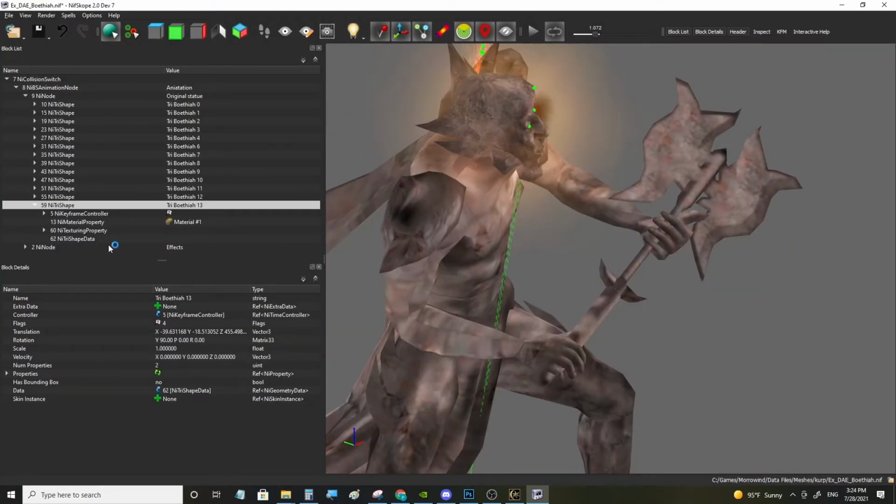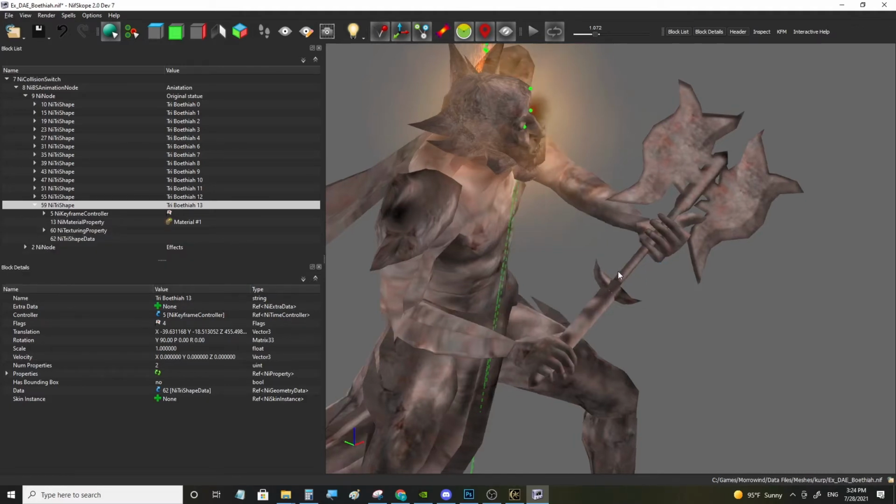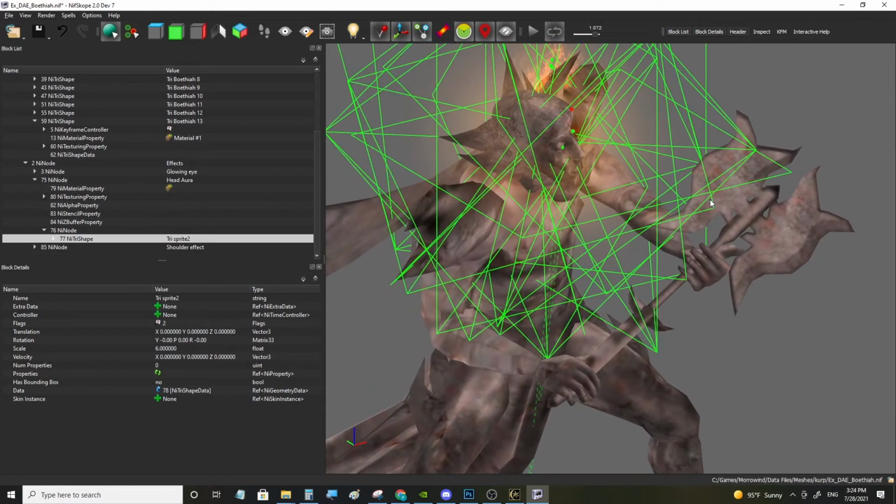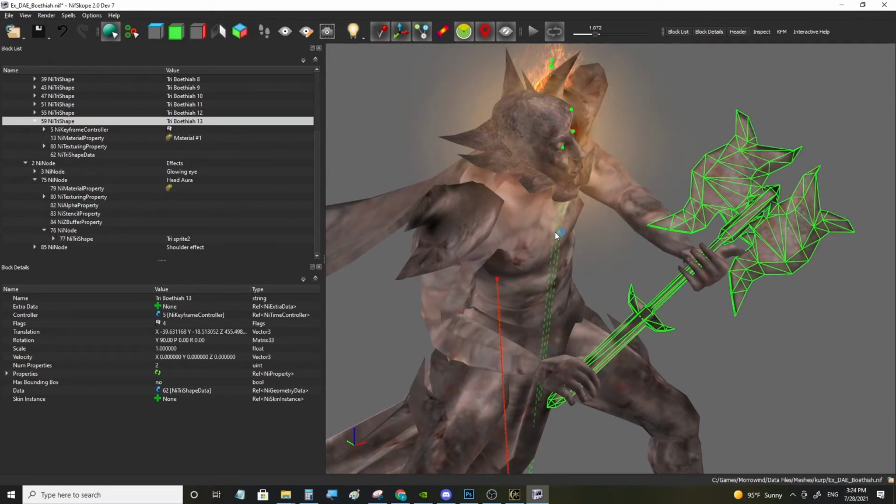Okay, now I will quickly show the Material Color Controller and NiAlphaController. Maybe I will make this axe disappear over time.